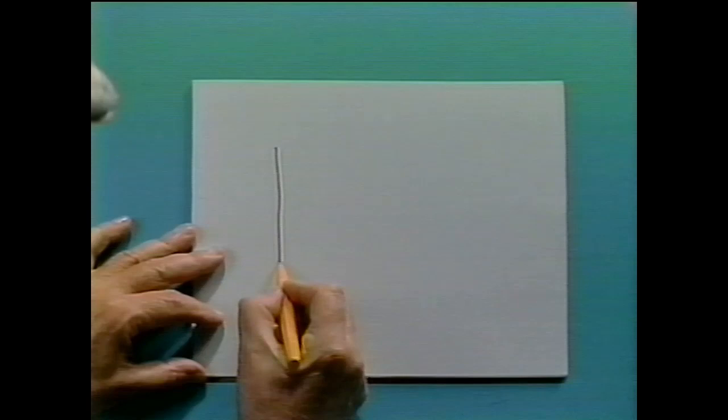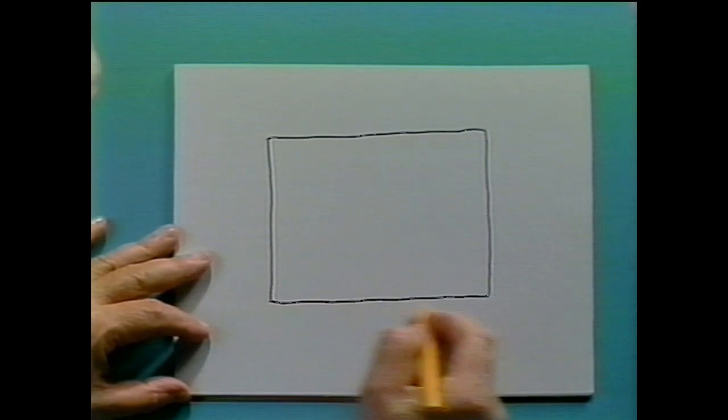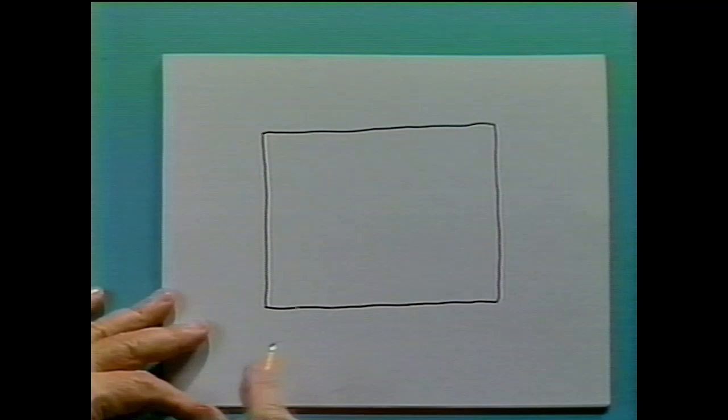To keep your cartoony in, just draw a line down there. You don't have to be too careful. Just make a little box like this. We're going to put a cartoony right inside the box. Take your time and draw a little box, you don't have to use a ruler or anything else. Just make it cartoony style, nice and easy and breezy.